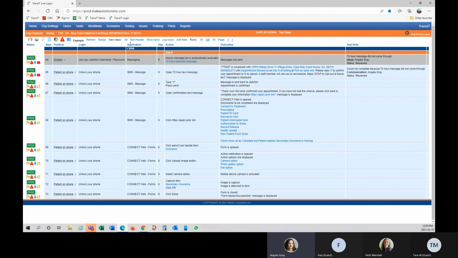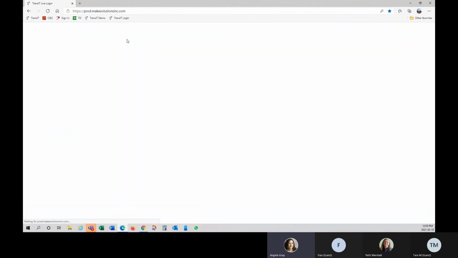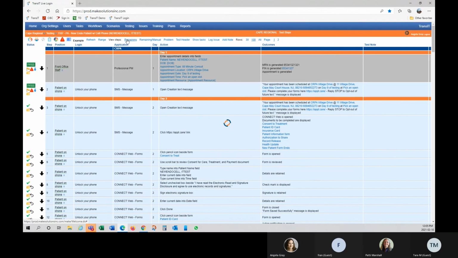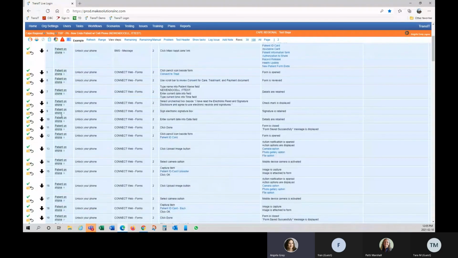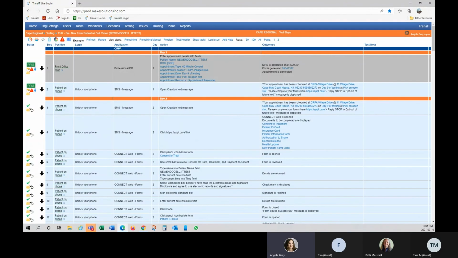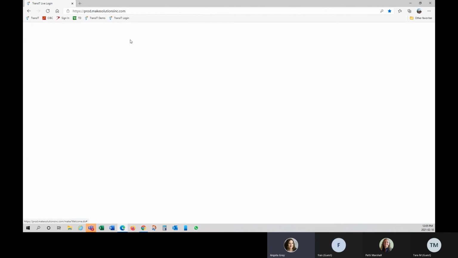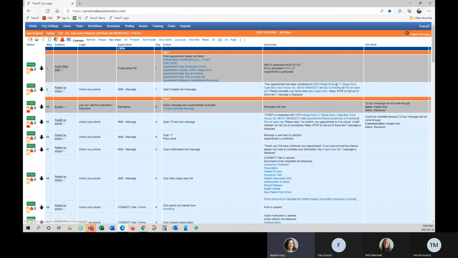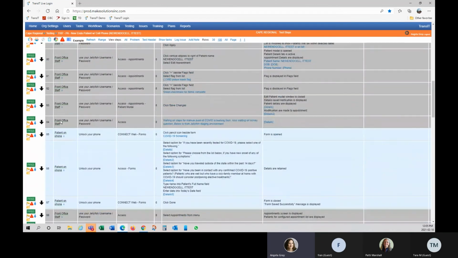And then if I want to act on the steps again, I can start working through my steps again. So I'm going to click all here, and it's brought me back to show all of the steps for the scenario. And if I want to see just the ones that are remaining, I can click the remaining link here, and then I can go ahead and start acting on these steps again.